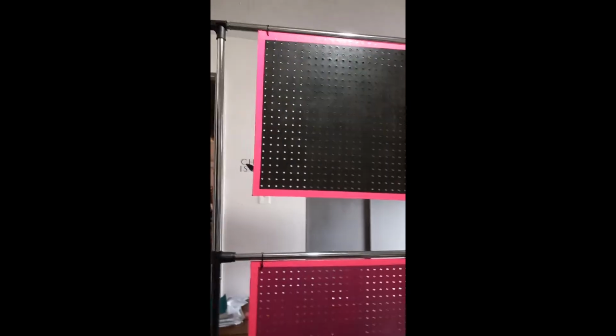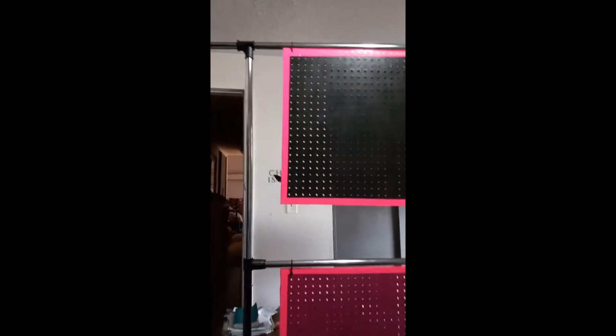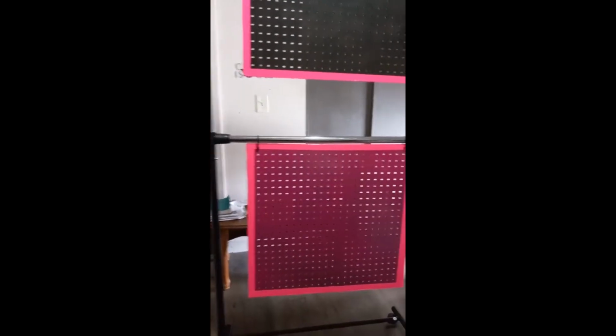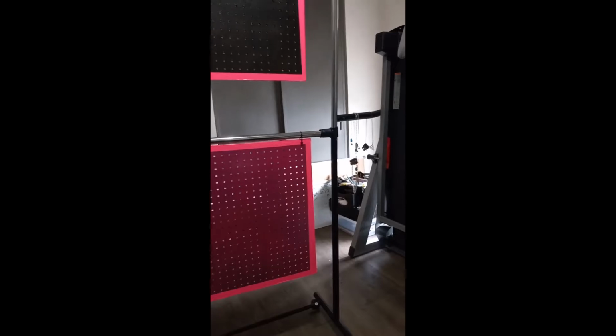I then used my pink duct tape and I placed it around the edges just to give it a little bit more decor. I saw some others who did that on their Paparazzi displays, and I thought it was very, very nice. It gives it a good crisp look. Also, I'm going to go ahead and put up my pegboards and hang some of my jewelry on here. Also, I found some white board, and I figured that I could also use this as a type of display for some of my jewelry. So I'm getting ready to finish putting this together, and after I get the finished product, I will be back.